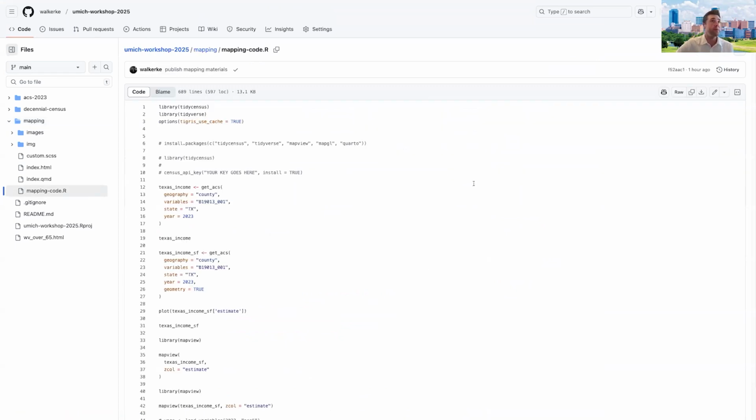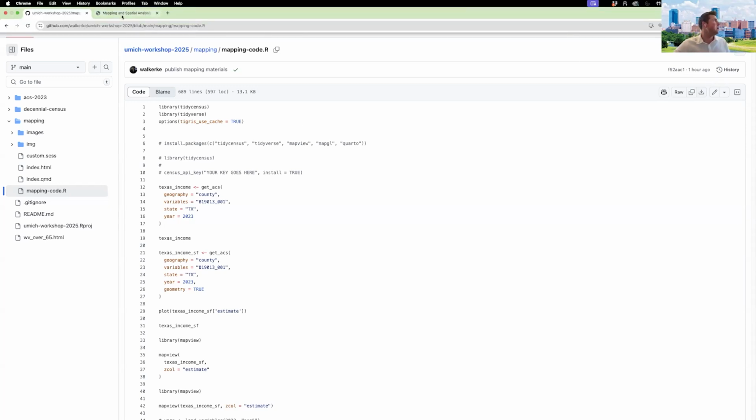You can click there, and you'll see the code here. Find the little download button to download the raw file, and that will pull that down to your computer, and you can open it up in your own RStudio. So regardless of where you are in your learning journey with R and some of these tools, hopefully there's a solution in those three different options that can get you up and running.